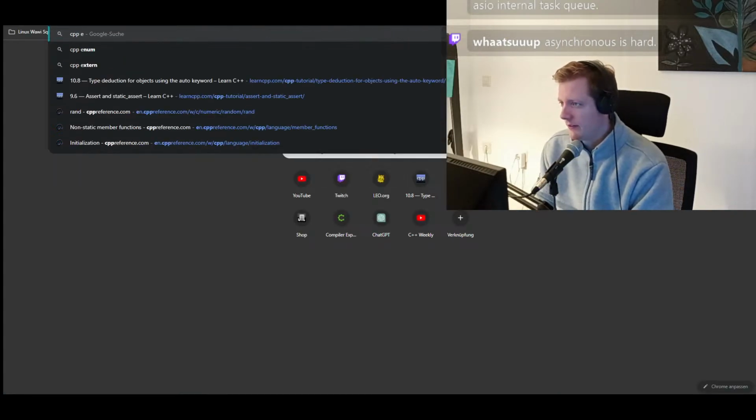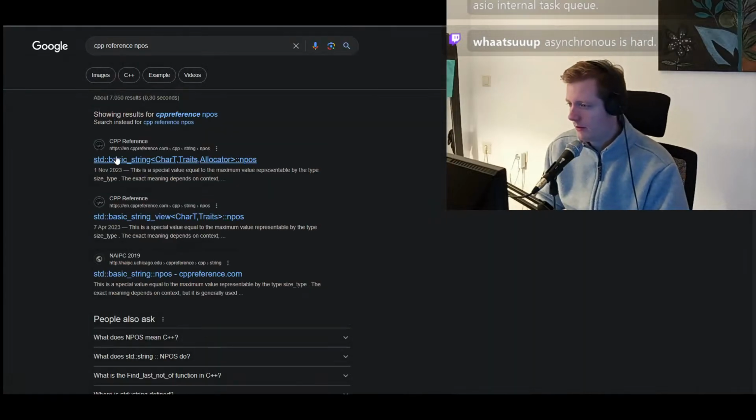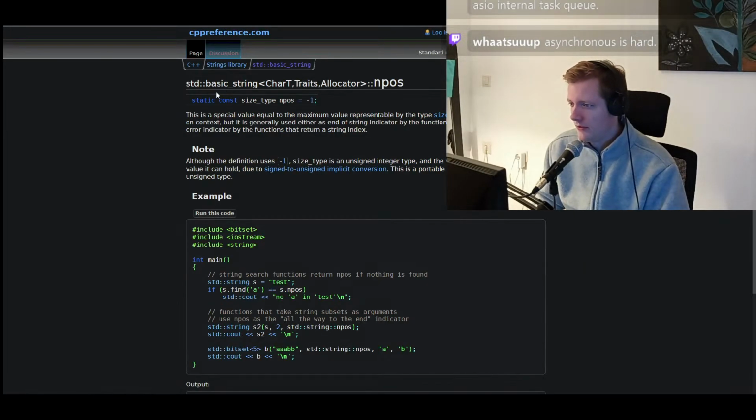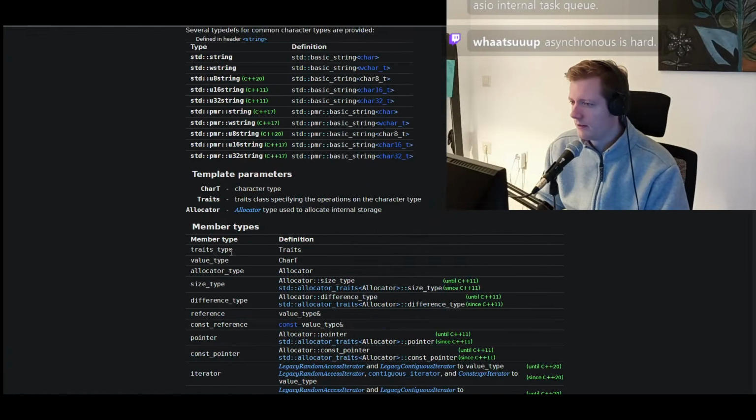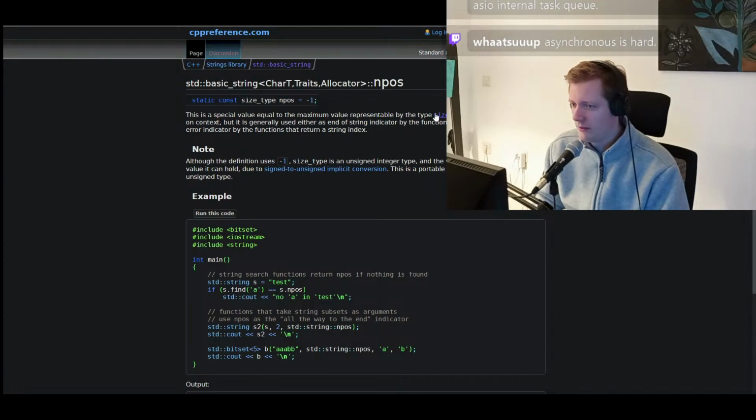cppreference. So here we go. This is a special value equal to the maximum value representable by the type size_type. When am I gonna use size_type again? I will do it later. The exact meaning depends on the context.